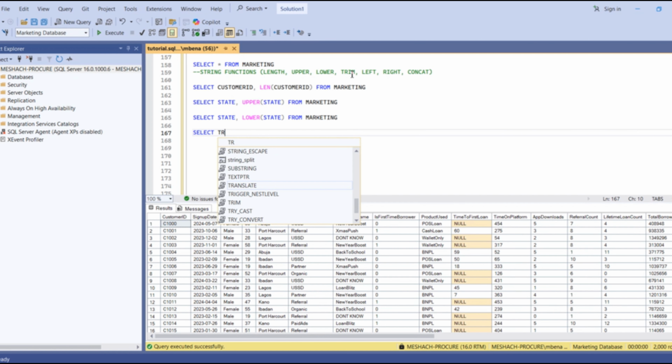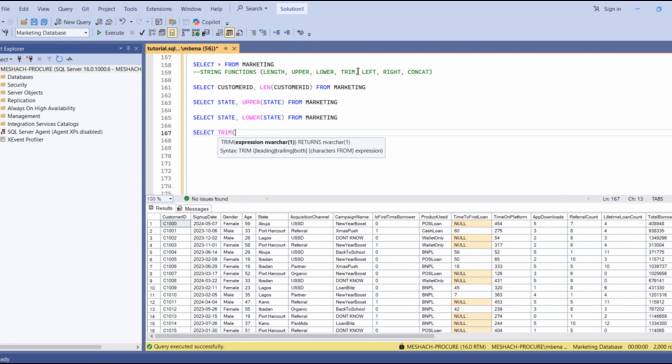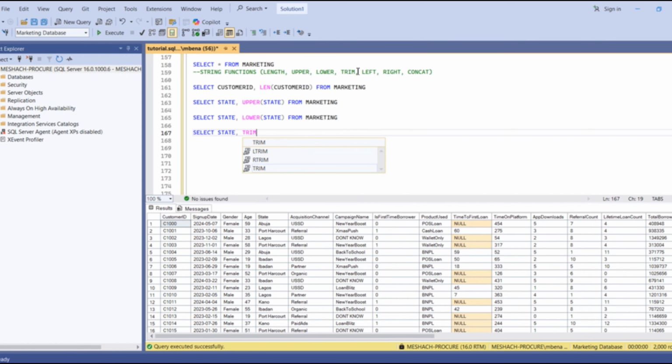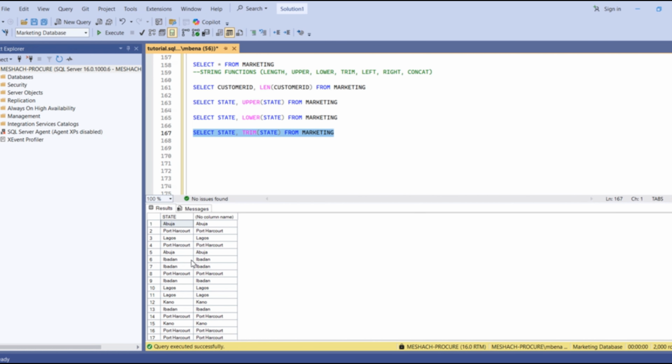You can just type select trim state from marketing. Once you highlight and execute this, if there are any unwanted spaces, it's going to remove all of them. In subsequent videos where we are doing proper data cleaning, we'll probably do one for you to see.